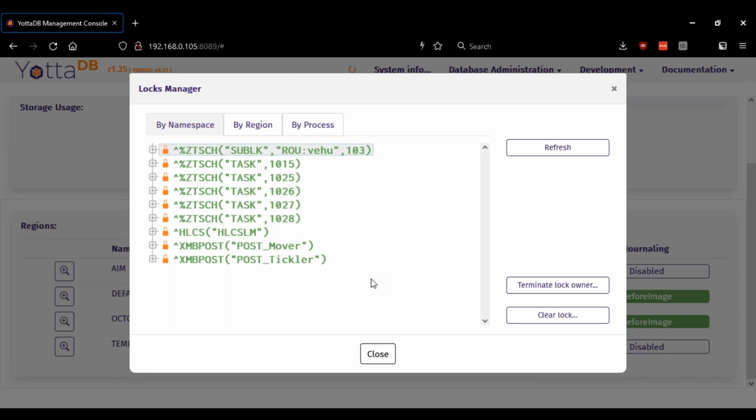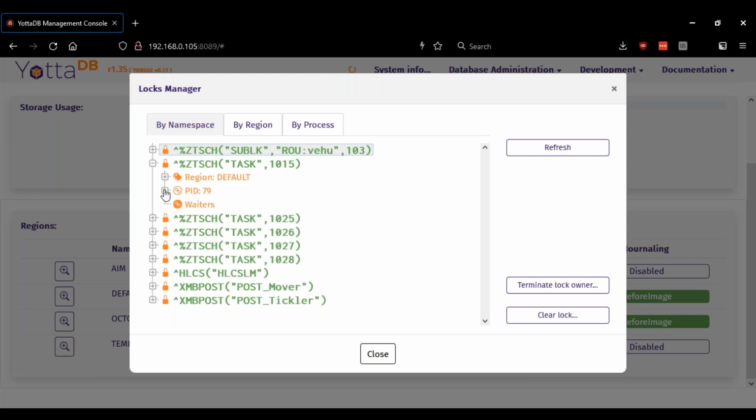For example, what you're seeing there is that Taskman has a scheduling global, %ZTSCH. The first subscript is task, and the next number is the number of the task. That's not the number of the process, that's the number of the task. So if you click on that, you'll see that the process ID is different. That's correct. It's 79. It's not 1015. Right.